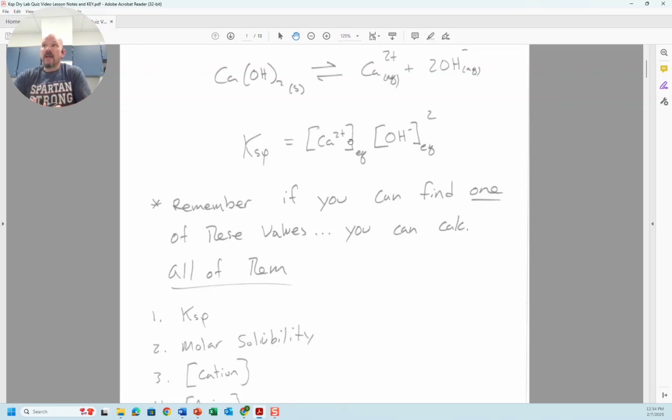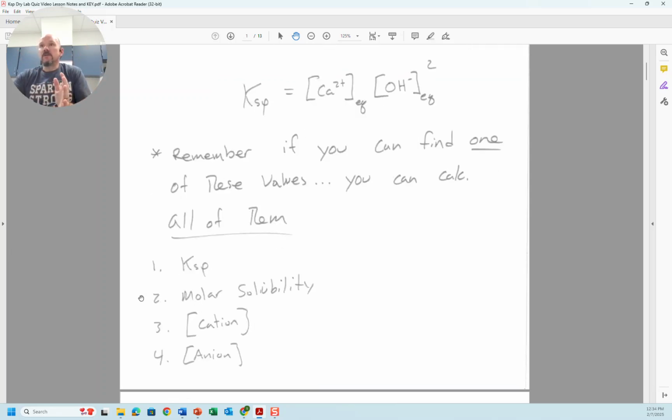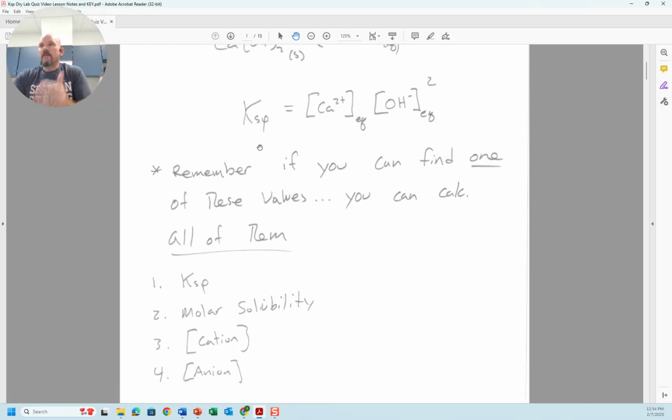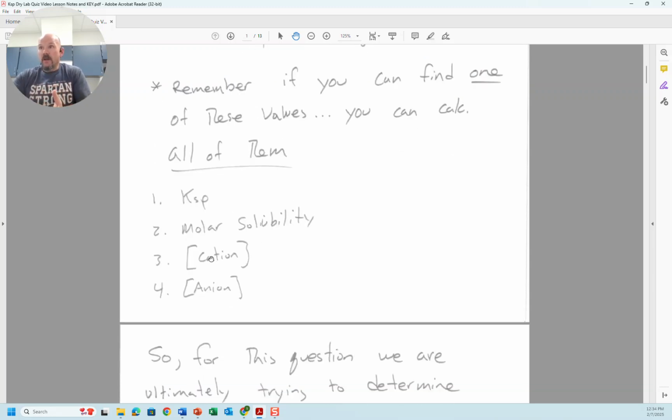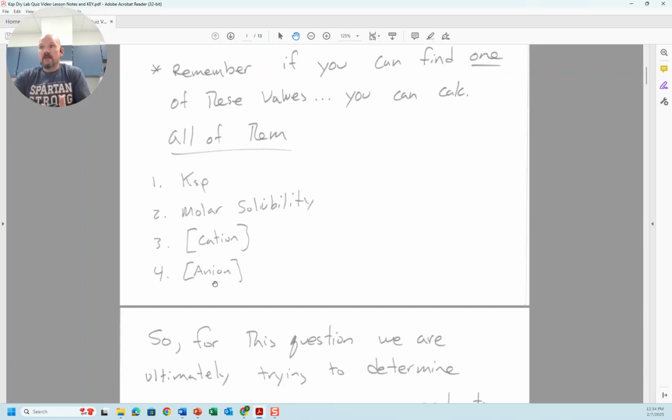And I could also recognize that since calcium and the entire compound have a 1-to-1 ratio, the molarity of the calcium ion in this instance would be the molar solubility of the entire compound, right? So we have to make those connections. All I need to do is figure out one of these values to get to the KSP. Now the question breaks it down, and asks you for this concentration and then that concentration, then the molar solubility and then the KSP value. But you can do it in whatever order you want, right? Our goal from this lab is to figure out the KSP. I can figure out the KSP by figuring out one of these values from the lab data.